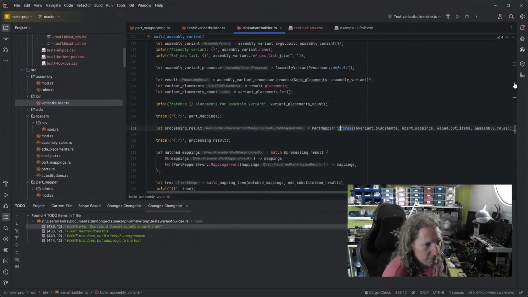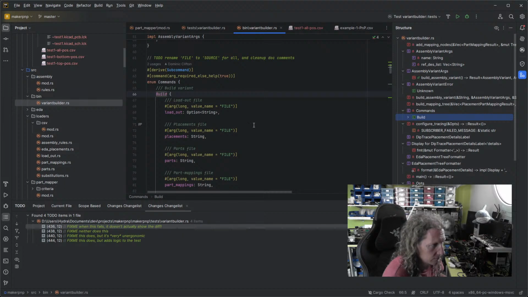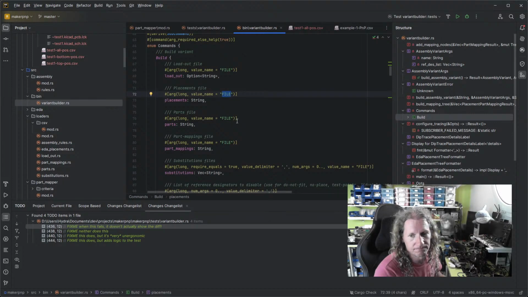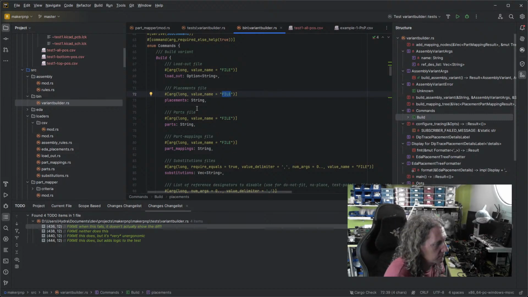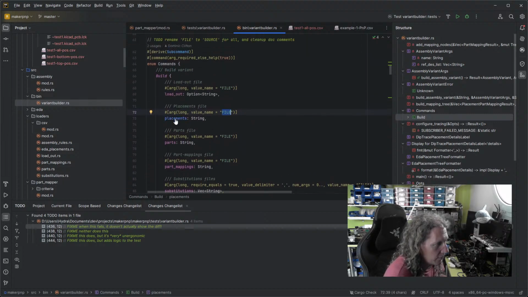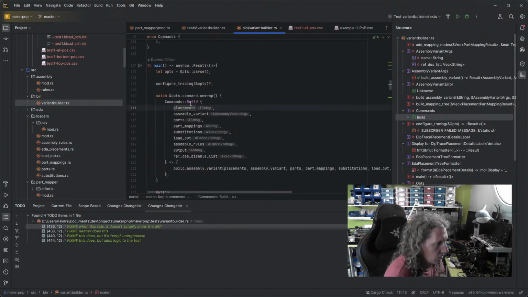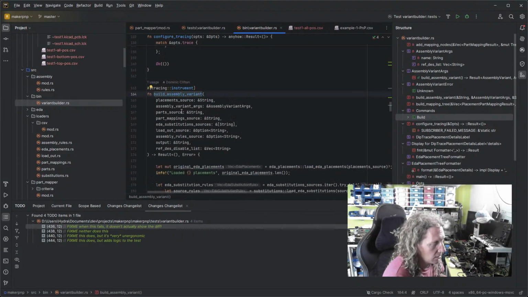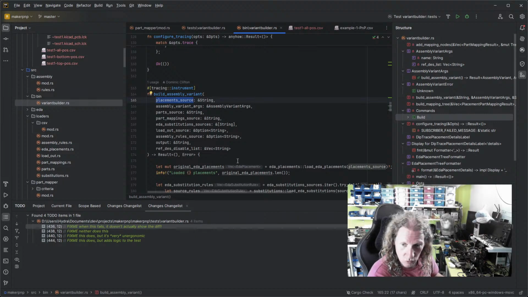In the variant builder bin file, where we've got the command to get the placements, I wrote the word file here, but I know that there's more to life than just files. Then where we used this placements thing, we say build assembly variants and give it placements. I was careful not to name this placements file here; I called it placement source.